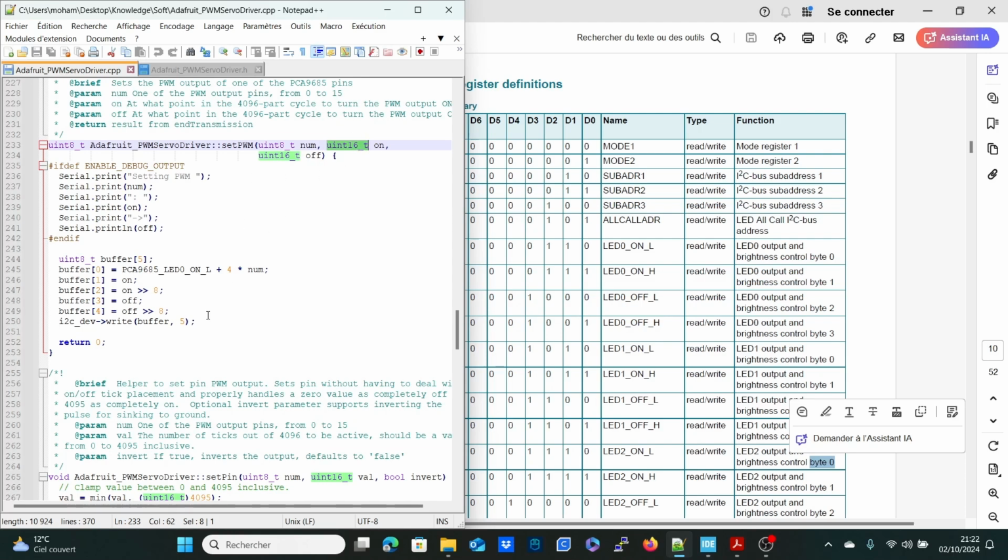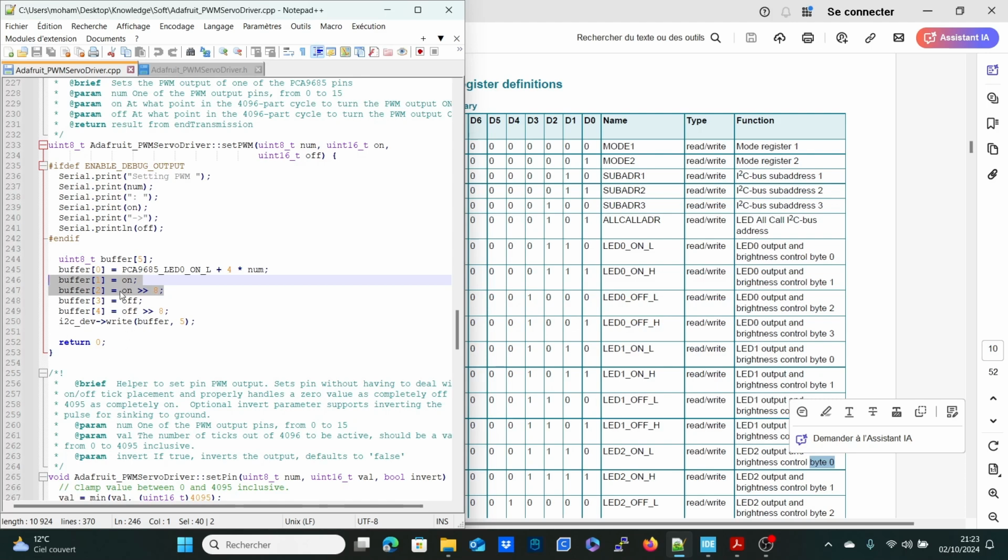So in this situation, you're going to split that value into two different values. And you have to be aware of something really important here, which is the endianness. Endianness is the way your microprocessor is going to write data in memory. The majority of microprocessors are what is called little endian, which means that they start from the least significant bit to the most significant bit. And you also have the big endian, which is the opposite.